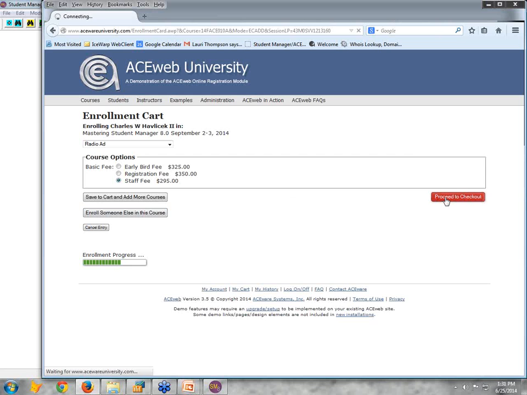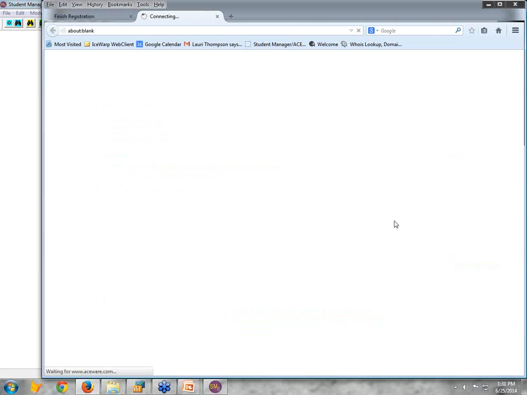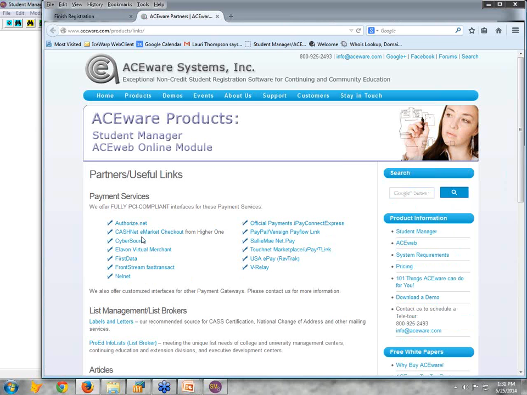I'm going to go ahead and check out. So it would show you, here's the final order. Is this good to go? And, of course, we don't have the payment gateway referenced, but we do want to reference that we support 12 different payment gateways as part of our base set, and we can make custom payment gateways if yours is not in there. Those are the ones included as part of the base set.